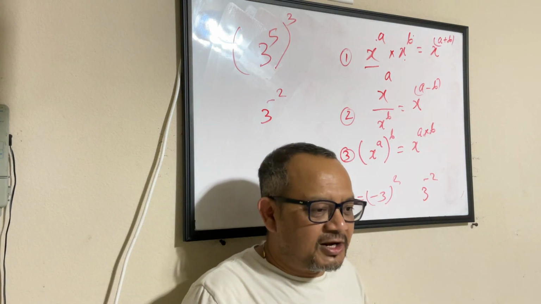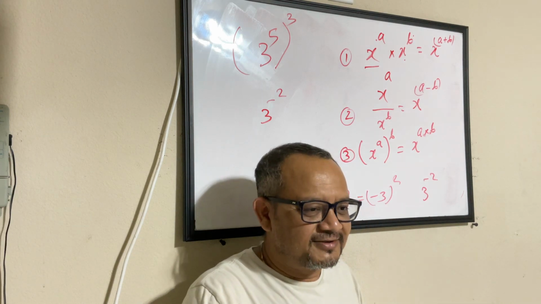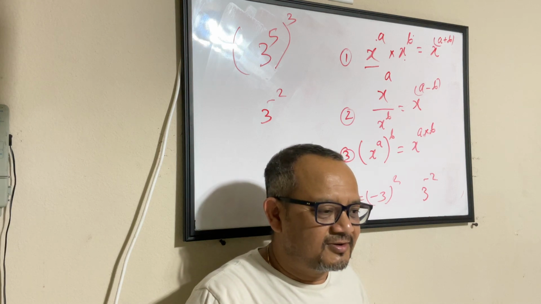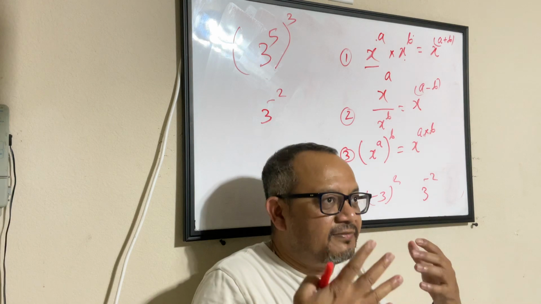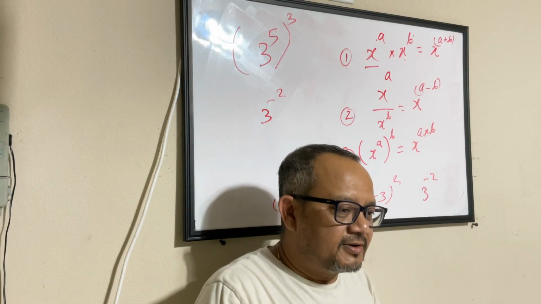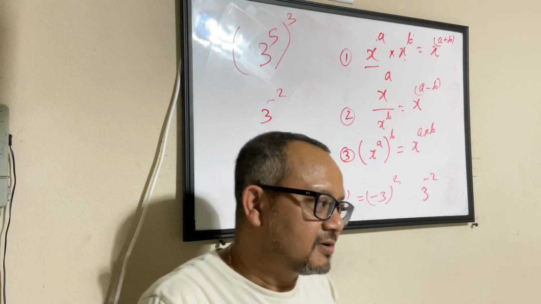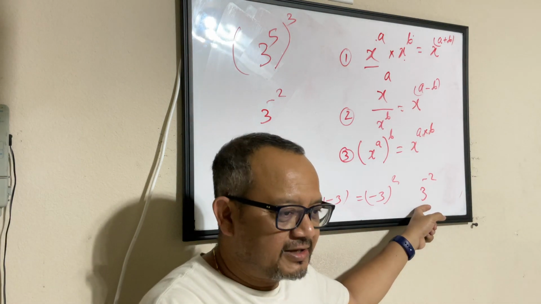What would you say, Myra? Your thoughts? I was just thinking like 3 squared, but then I didn't see the negatives, but I got a little confused. So if you see a negative, how would your thought process change? I think I was like multiplying negative 3 times negative 3. No, that is what I ruled out, saying this is different from this.